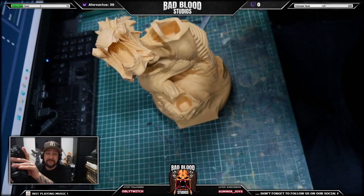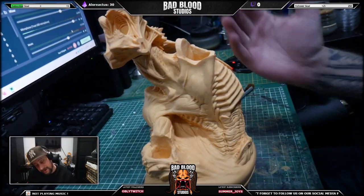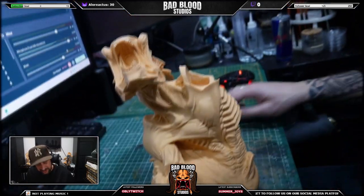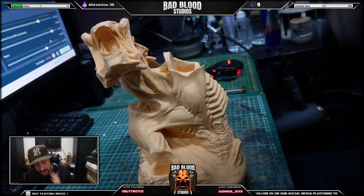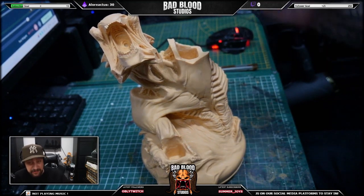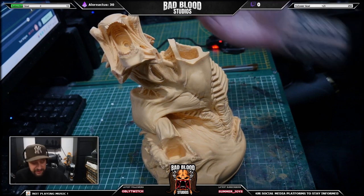But yeah, if you look at it from the side, you can see that he's kind of screaming upwards, so you can already see the height that it's going for. It's already going up in its movement. He's jumping out of the water. He's being attacked by a predator, and the movement of the sculpt is kind of reflecting what's going on.